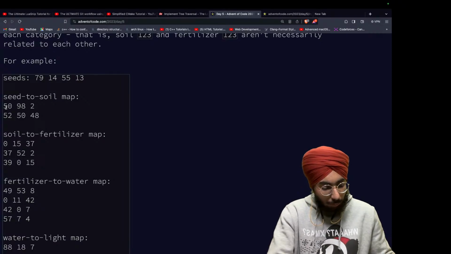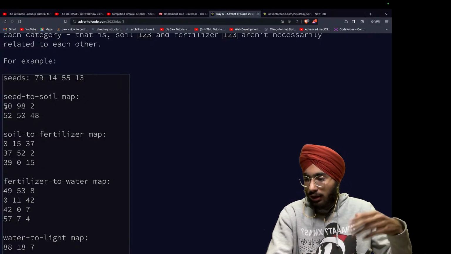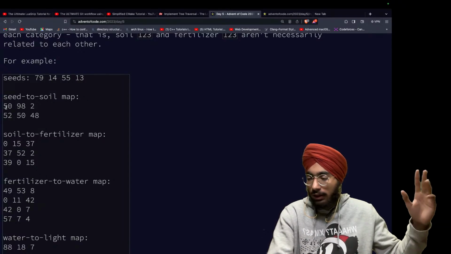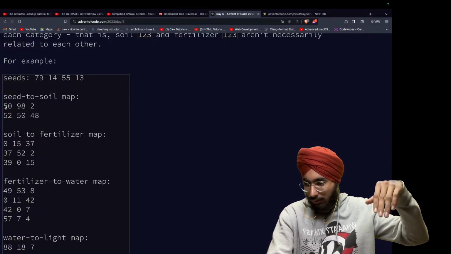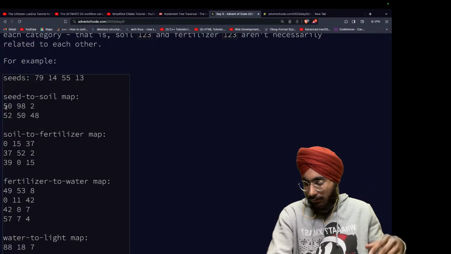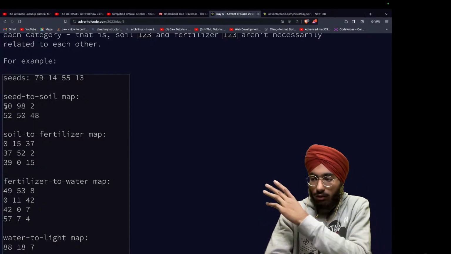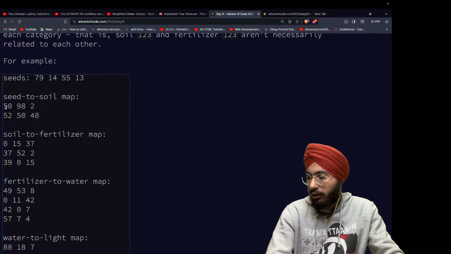Then it is just the common range that we need to calculate. And for the last location map, if something is a default value, which is -1 in the map, then we can just calculate the previous thing for that. And if it is -1, then it is the same thing as going forward.